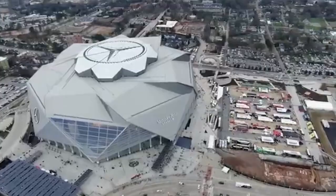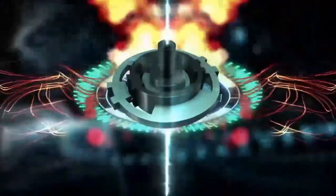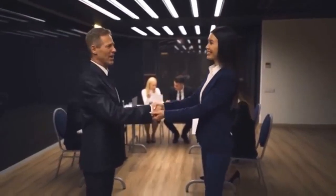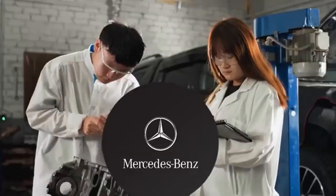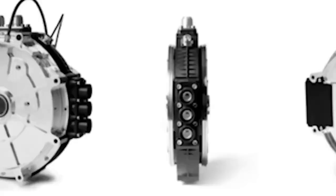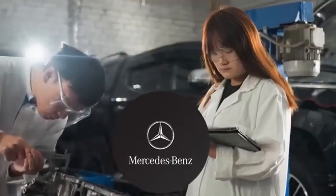Tireless and unfazed by time, these mechanical titans work in symphony, guided by sensors and algorithms that make autonomous decisions in real time. The heart of the operation is a technological marvel known as the Gigapress — a machine so powerful it could compress the weight of 2,000 elephants in a single blow. Where once dozens of parts needed meticulous welding to form a car's chassis, now a single awe-inspiring press molds the vehicle's backbone in one seamless movement: time slashed, strength enhanced, error minimized. This isn't just efficiency — it's evolution.